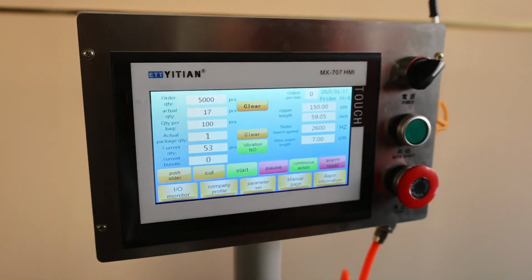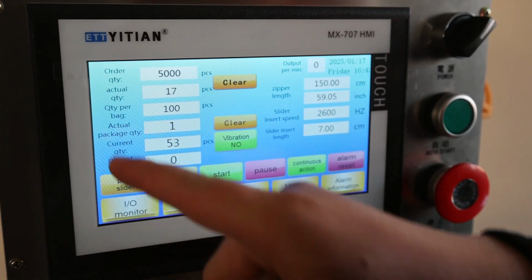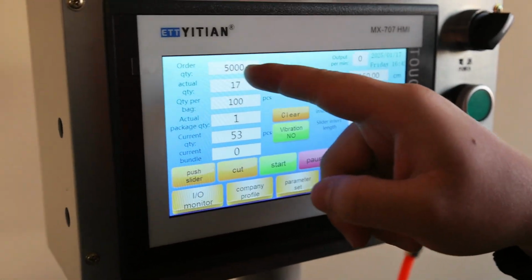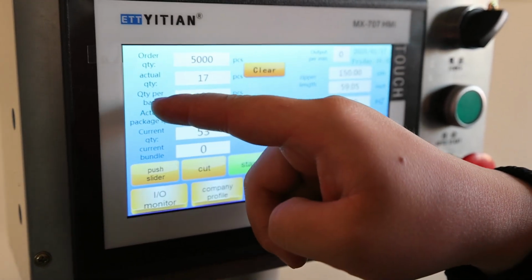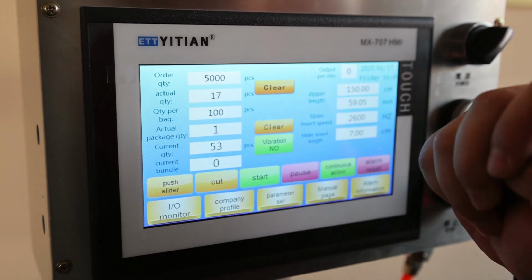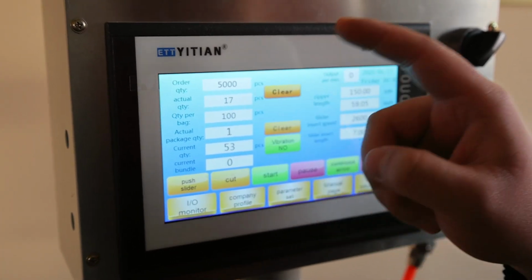The first step is that we need to set up some data in our disc PLC. The first one is the order quantity. That means how many pieces you want to produce. For example, now I already set 5,000 pieces, and this is the actual quantity, and this is the quantity per bag. For example, if you want to make 100 pieces per bag, then you can enter 100, and if you want to make 200 pieces per bag, then you can enter 200.